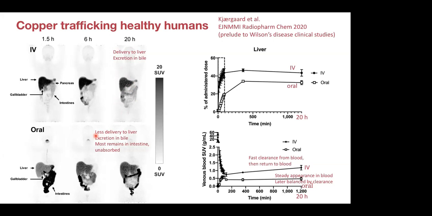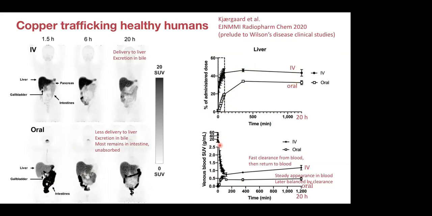And that radioactivity that is accumulated in the liver, some of that is also excreted back into the intestines, diminishing the amount of radioactivity in the liver, as well as recirculating to the rest of the body. The graphs on the right illustrate this in a quantitative form. So you see that intravenously administered copper very quickly accumulates in the liver in a few minutes, and then begins to decay away as it's recirculated to the rest of the body. Rather less is taken up from oral administration.